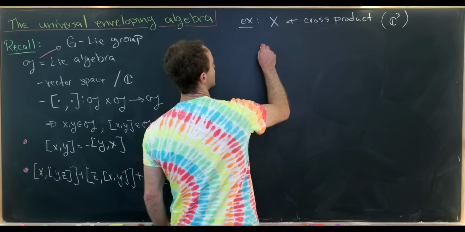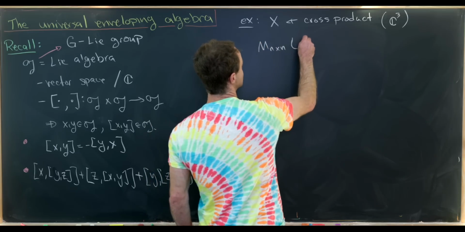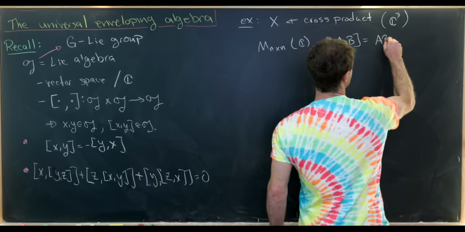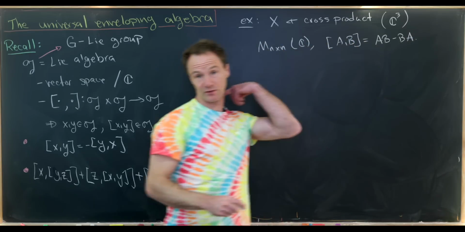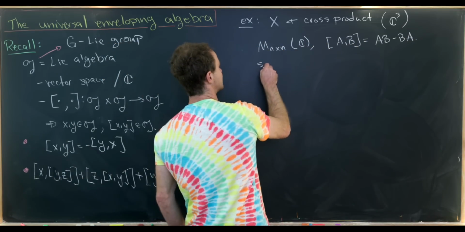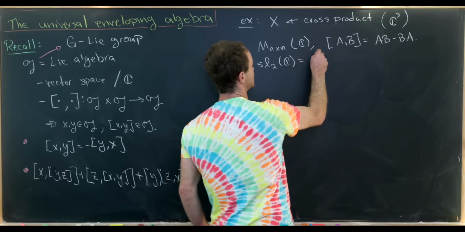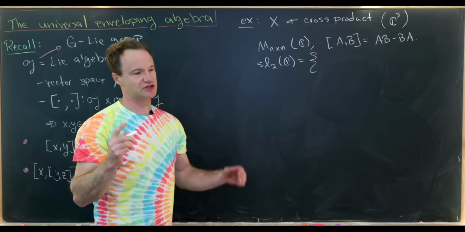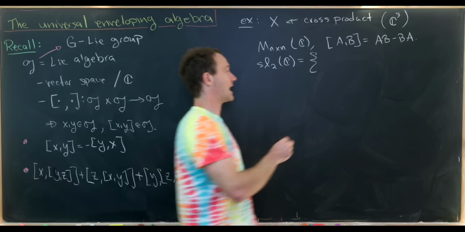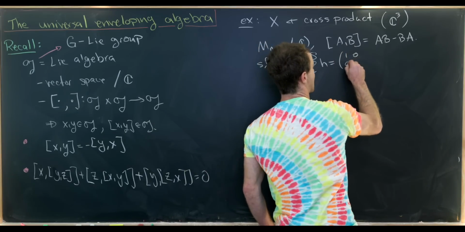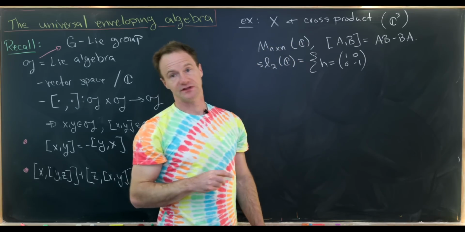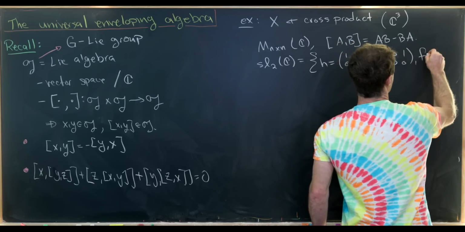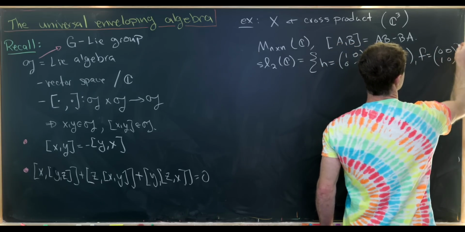Another thing that you could take is the set of n by n matrices with entries in C, and then you could define your bracket [A, B] to be AB minus BA. So that's another example that we've seen. And then a special case of this would be the Lie algebra sl2, which is made up of the following 2x2 matrices, or you can think of this as being abstractly defined by H, which is this diagonal matrix, (1, 0; 0, -1), E, which is (0, 1; 0, 0), and F, which is (0, 0; 1, 0).